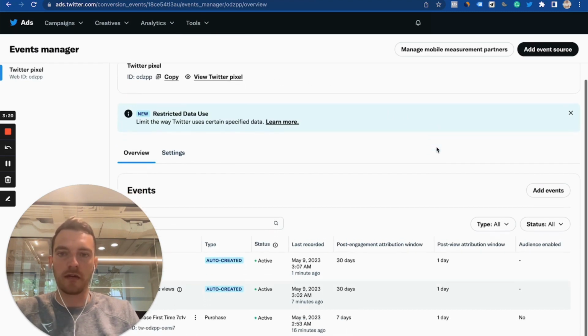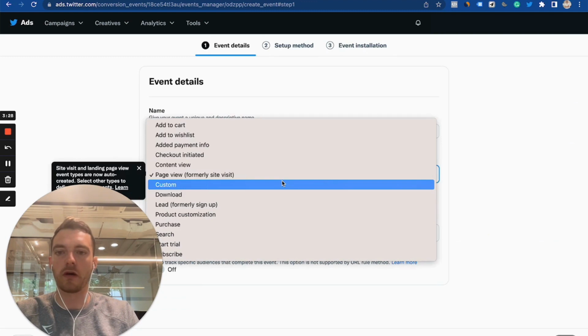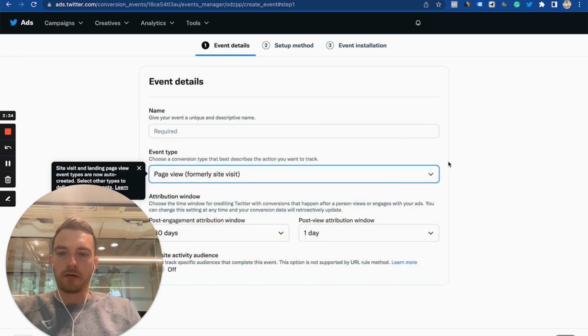Then the next thing you need to do is manually add events, such as add to cart, initiate checkout, purchase, etc. Once you add those events, you can also select the post engagement attribution window, which is basically a click, and then you can also add a view attribution window.